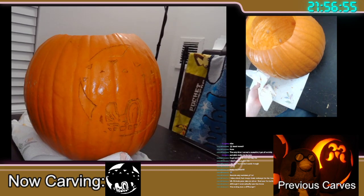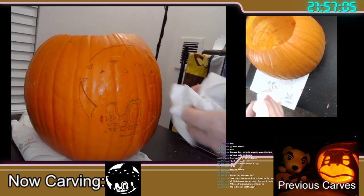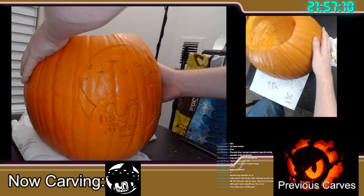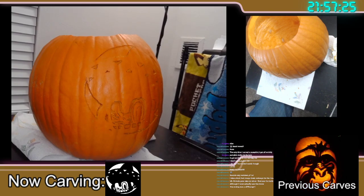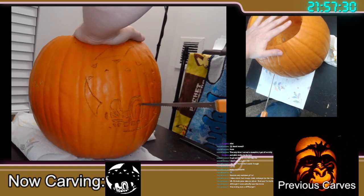What other little ones? Got a couple other ones here. This one. Alright, so this is what he looks like, ready to be popped out. I'll just use my longer saw that I had from earlier. And I don't know if I want to do big parts first or small. I guess smaller parts first. We'll start with these dangerous eyes.